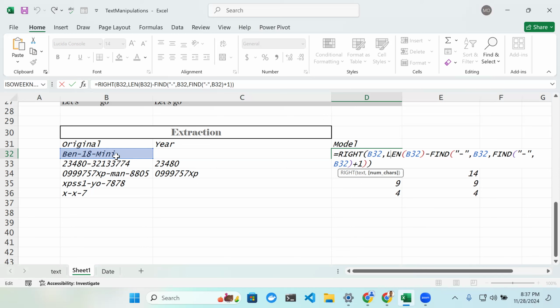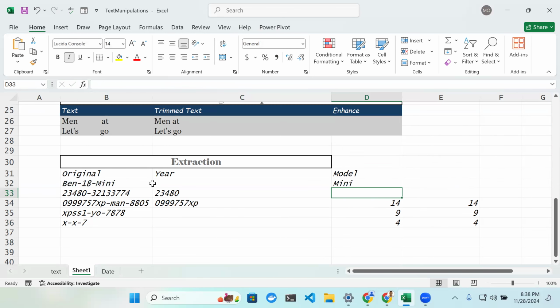From the right, I need to extract from this, which is what this is doing. What is the size I want to extract? So that's what this expression is doing. The size is the length of this minus the position of this. So the length of this is going to give us 1, 2, 3, 4, 5, 6, 7, 8, 9, 10, 11. So 11 minus 1, 2, 3, 4, 5, 6, 7. 11 minus 7 is going to give us 4. So the whole of this expression gives us 4, and that's what I'm using. I don't know if it's clear.